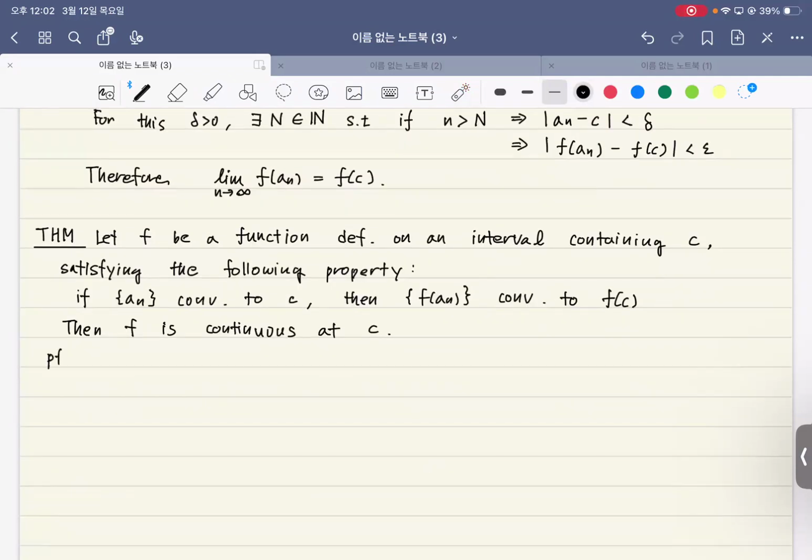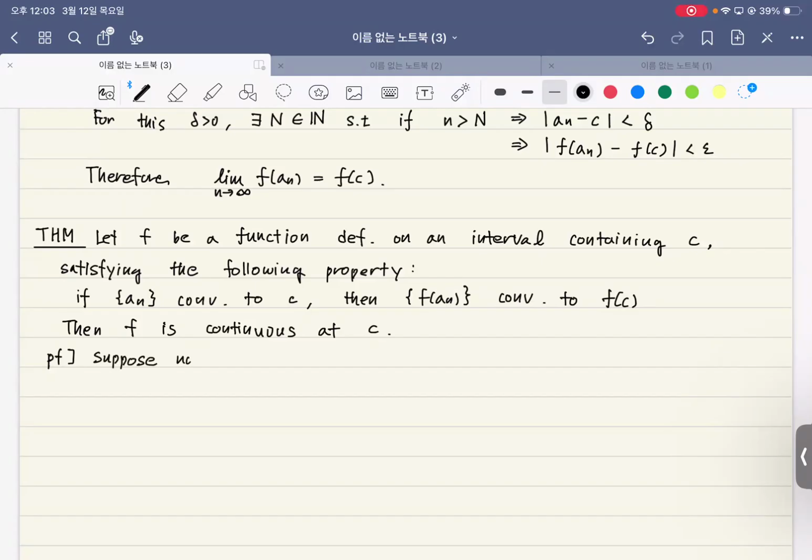And the proof of this is one of my favorites in today's lecture. Why am I trying to prove this, even though this is not part of the textbook? Because by showing the proof of this, I can try to negate the definition of the continuity of a function. I will try the proof of this by using proof by contradiction.